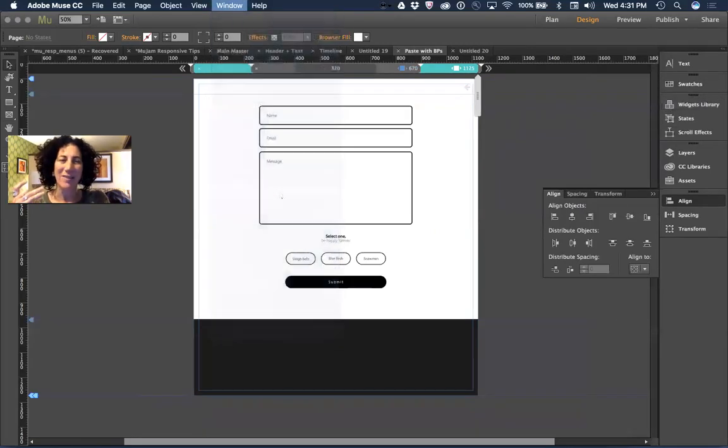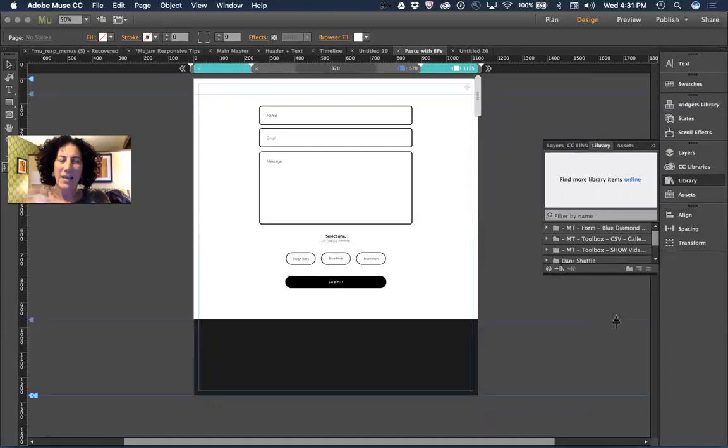So if I bring up the library, it's something that I can use personally on files. Widget developers like Cookie and Muse Themes, Muse Gain, all of those folks, when they deliver widgets to you, they usually install in the library panel. But this is a place that you can add any element that you have. It could just be graphic elements, text. It doesn't have to be a widget. When you drag objects or copy objects over into the library, you can include those breakpoints that might be defined with that item.